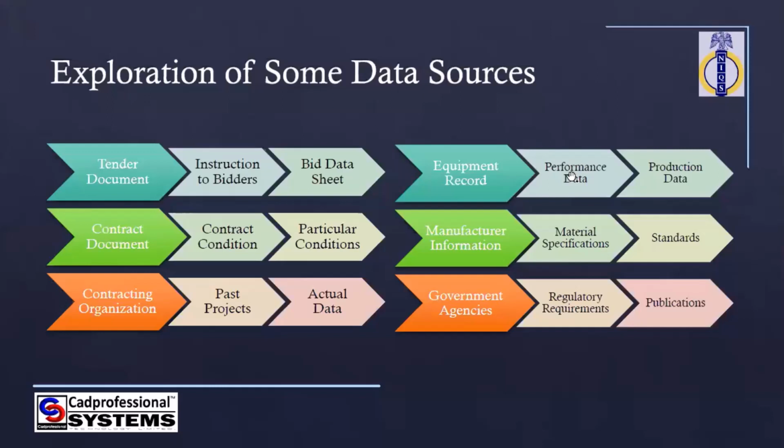Performance data will give you the ratings, the capacities, and the operation manuals for the equipment that you're working on, as well as those things that will not define the production capacity or production data that you'll be using for your estimating. We have another line, which is also coming from manufacturers' information. And this manufacturer's information may not be limited to materials alone. It can include equipment that you have to bring in on the project that will become part of the finished project.